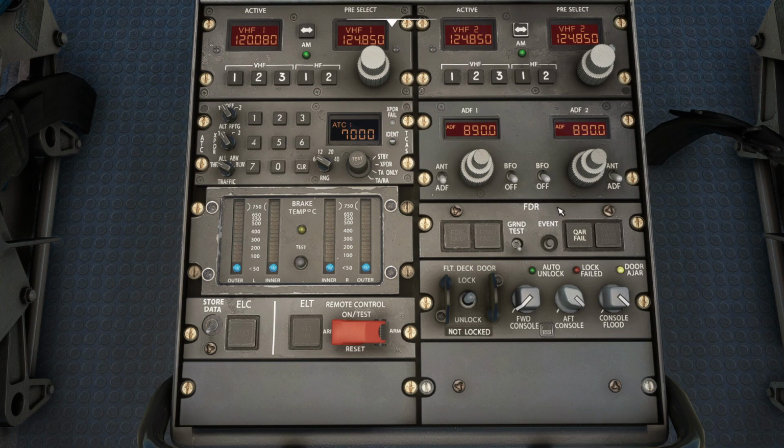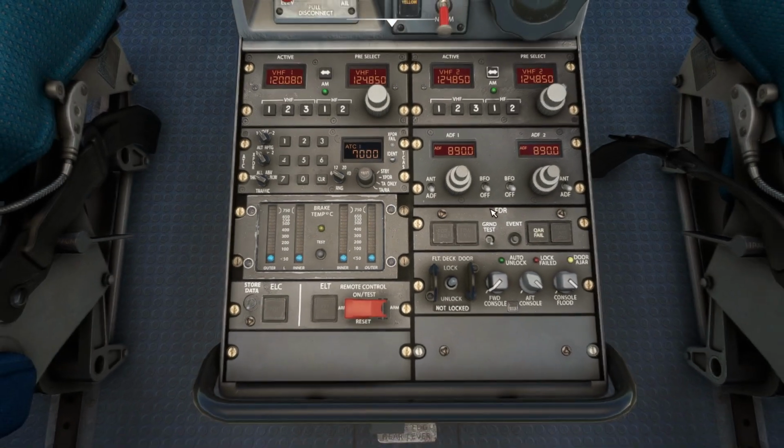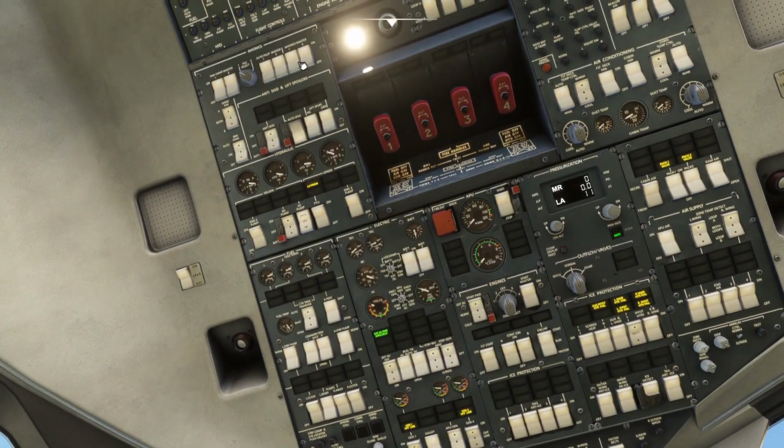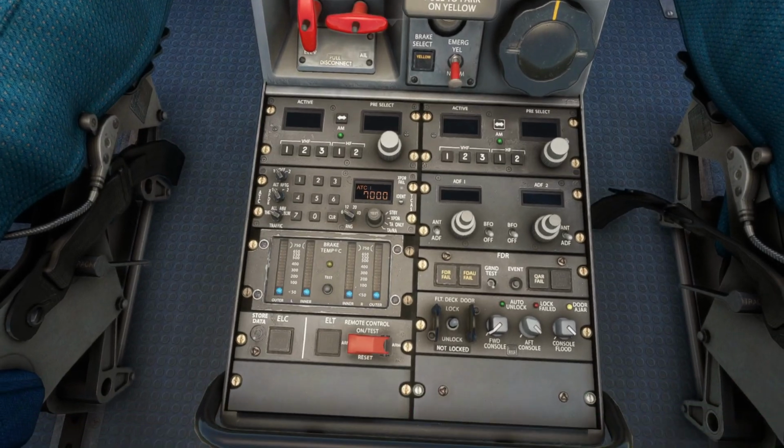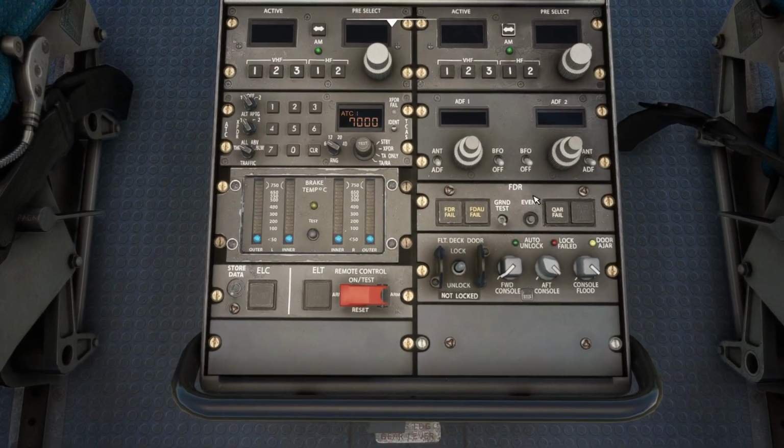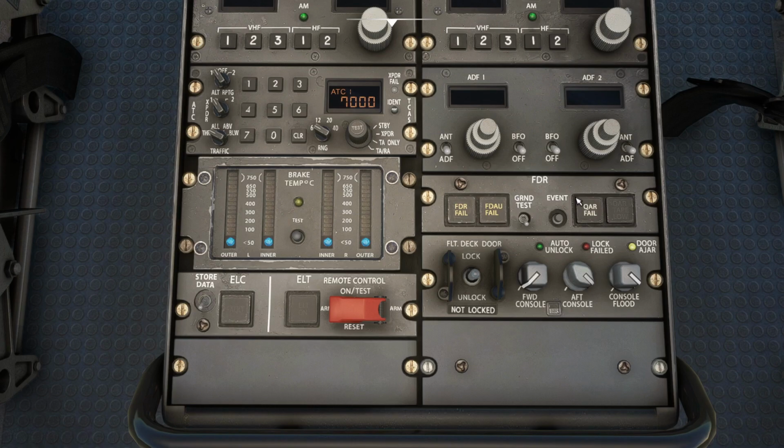This panel can be used to control and monitor the flight data recorder. The Event button is pressed to enter a marking on the recording. The ground test switch is held in the forward position to force the flight data recorder power on. It's normally only powered on if the parking brake is released, any engine N1 exceeds 20%, or the aircraft is airborne. Fail annunciators will illuminate if the flight data recorder has lost power or has failed. We can test those by switching off Avionics Master 1 on the overhead panel. The Quick Access Recorder fail annunciator will illuminate if the flight data recorder is off.